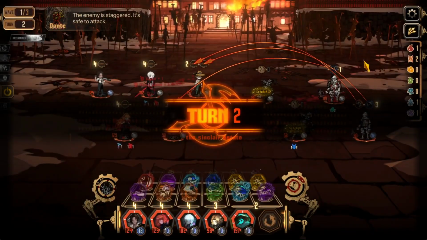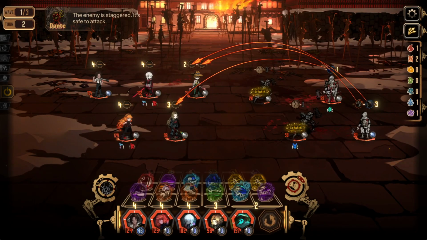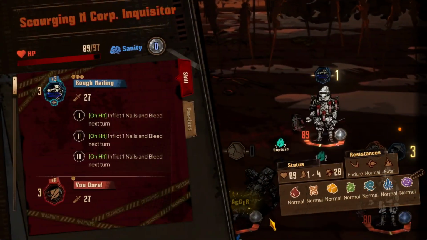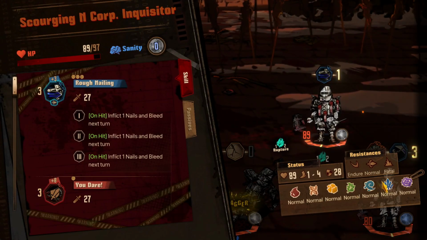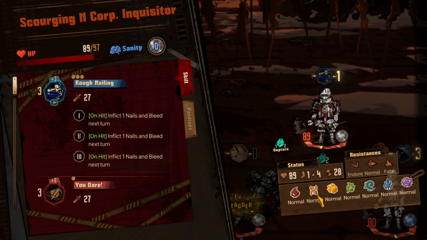So what you have to keep in mind, and what people ignore the most, is the weaknesses. You can click on enemy units to see what they are weak to and what they are strong to. Right, as you can see the enemy status as well. As you can see here.